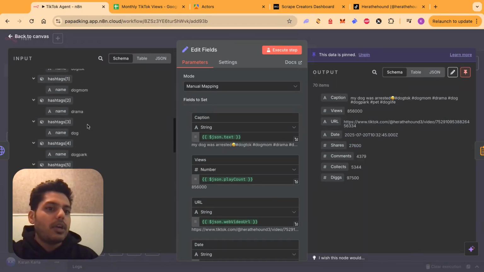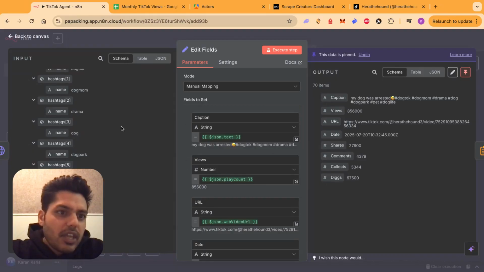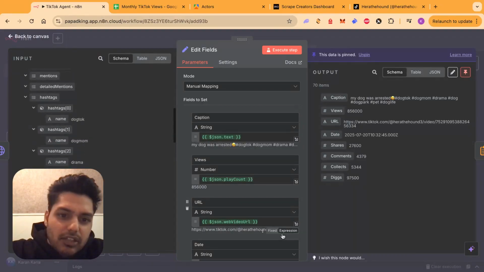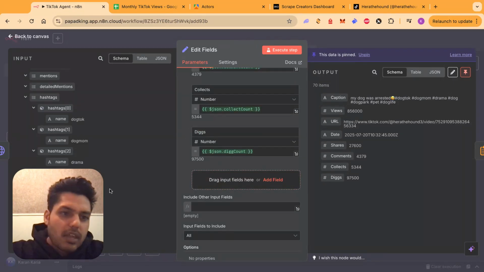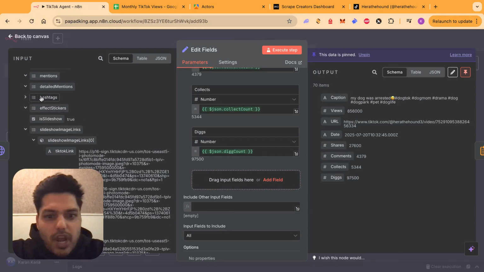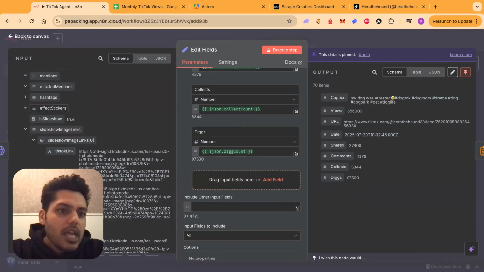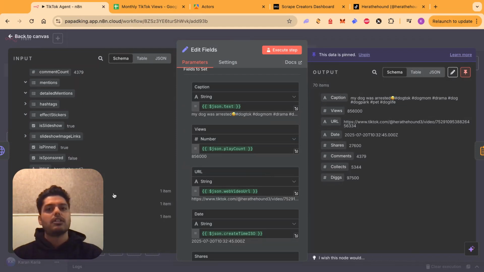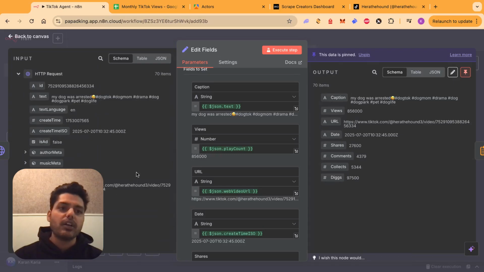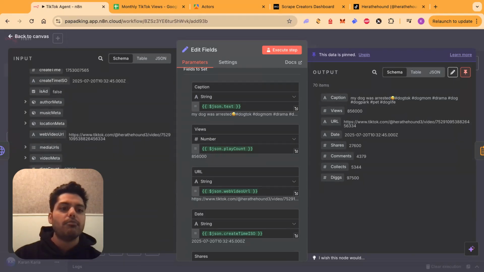And again, you can go in and drag all this stuff if you'd like. We can also put in the hashtags one by one, or we can drag them as one field if we wanted to. But we don't really need the hashtags right now. We can just get this raw data. As I was saying earlier, you can play around with all of this data coming in from the profile however you would like. But I'm just going to show you how to get the raw data, and then you can decide how you want to use it for your own analysis.